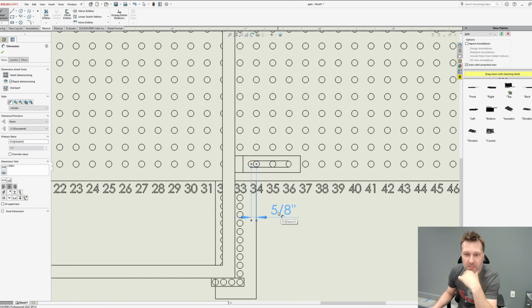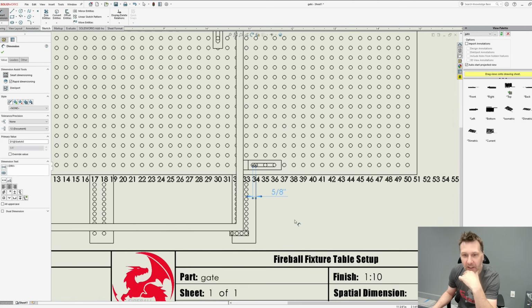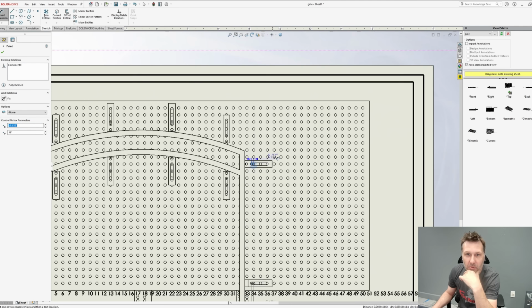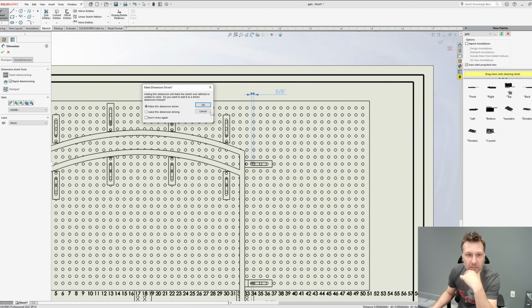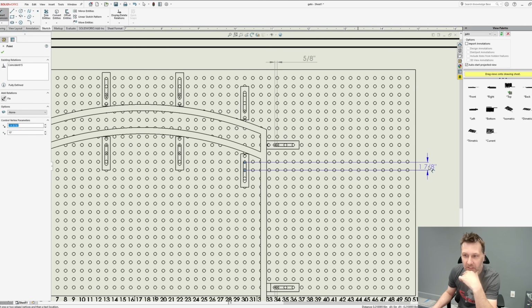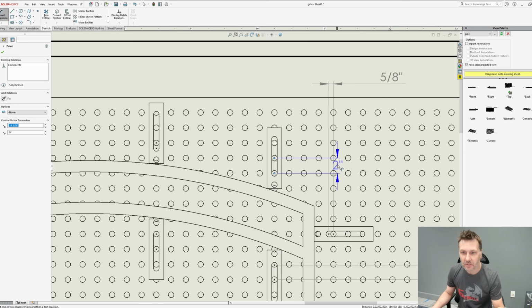So we know it's 5/8, so I'm going to just pull this down into a position where I can see it. If I put it up here, it kind of gets lost. Sometimes that's okay, but I like to drag it out so I can find it. And once again, I wouldn't label both of these, but we're going to do it anyway. And then we're just going to click the spots, and then I can drag it out here so I can see it. 2 inches.